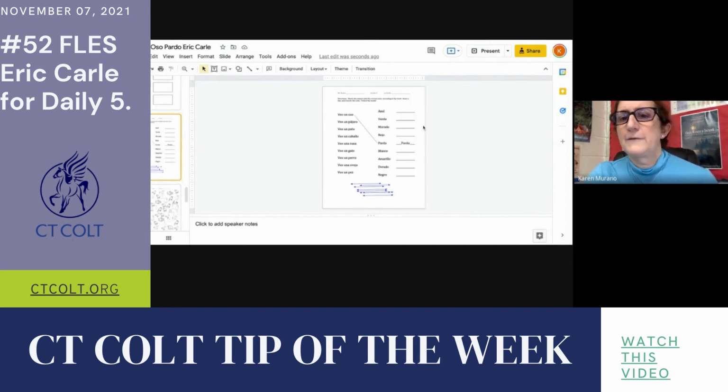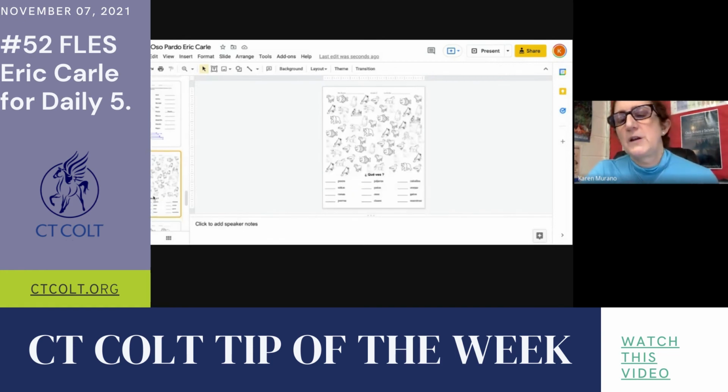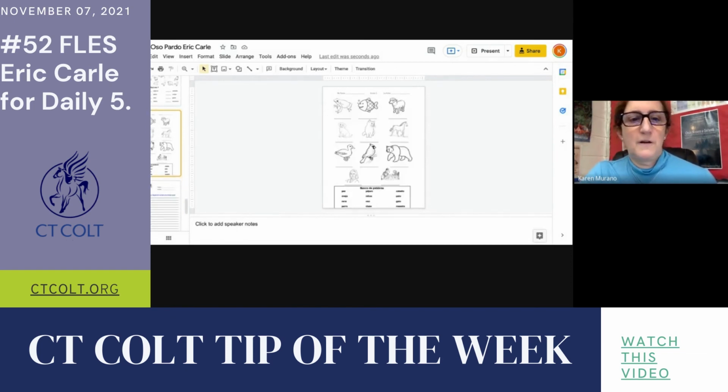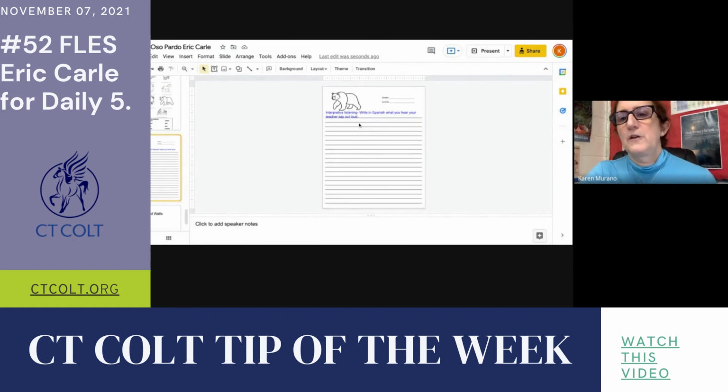That one they have to actually write out the color, so I think it would be an either or, this activity. This other one is for learners who finish early. They can practice or review their numbers and write down how many of each animal they see. This could be part of an assessment or considered the writing where they identify the animal. And finally, it could be a dictation where the teacher reads out loud a few of the sentences, or the students write their own additional descriptions of additional animals.